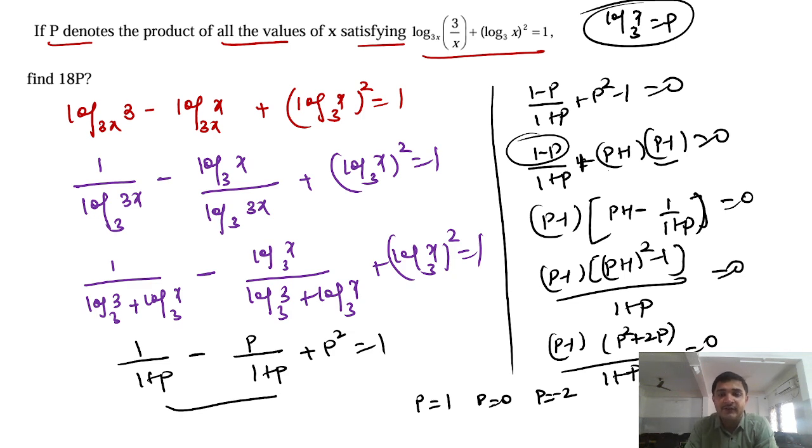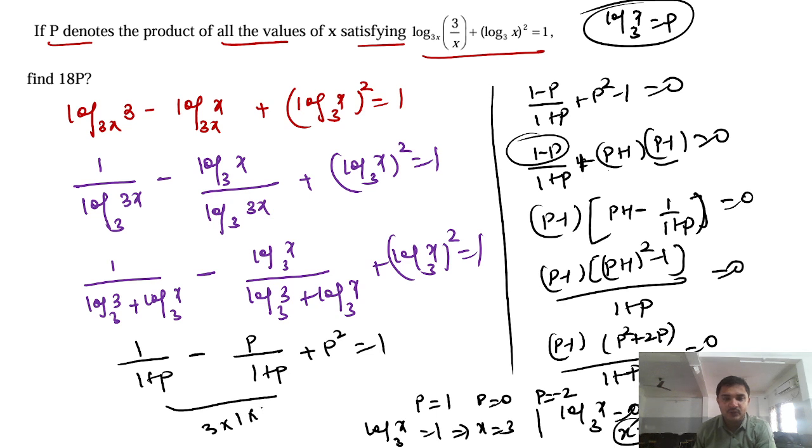So what are the corresponding values of x? Okay, we'll see. Log x base 3 is equal to 1. So from here we get x is equal to 3 power 1. Now similarly log of x base 3 is equal to 0, so from here x is equal to 1. Log of x base 3 is equal to minus 2, from here x is equal to 1 by 9. Right? Now what is the product of all three values? 3 into 1 into 1 by 9, which is nothing but equal to 1 by 3.